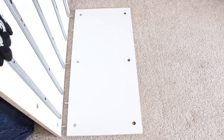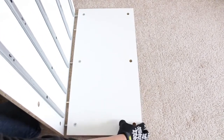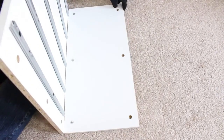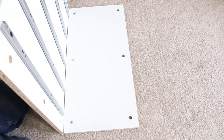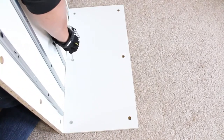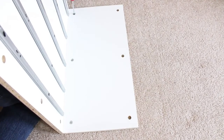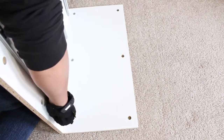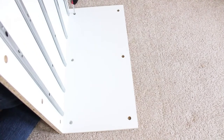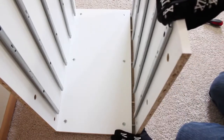Now we're going to be attaching these 2 pieces we just finished, making sure everything matches up, and then we'll be tightening the screws. Now we're going to do the exact same thing to the other side, not forgetting to tighten the cam locks.